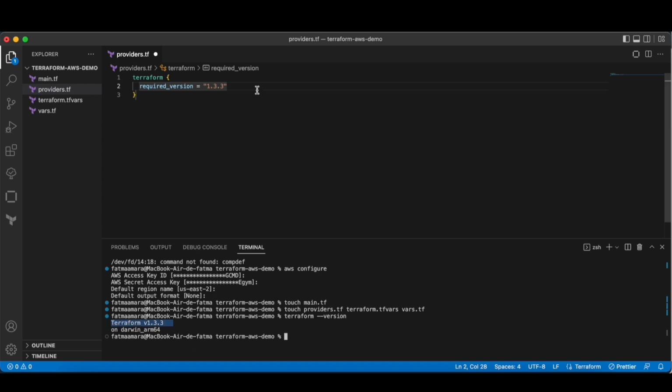After that, we're gonna define the backend, which is an S3 bucket. So I'll be storing the remote state in this S3 bucket just created previously.